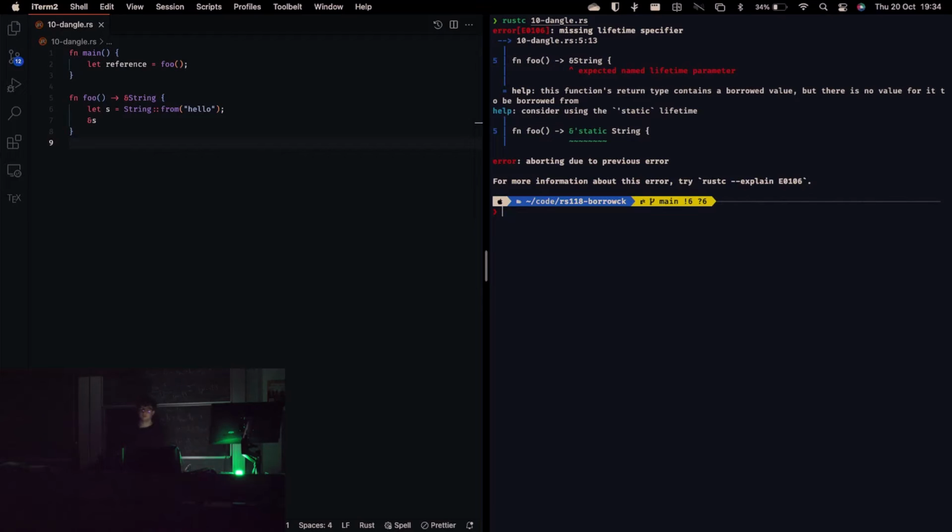That's not very helpful. The compiler is trying to tell us that we need to deal with lifetimes. As I mentioned earlier, references have lifetimes, and you can annotate the lifetimes of these references explicitly. We're not going to do that. But what the compiler is basically telling us is that the function's return type contains a borrowed value, but there's no value for it to be borrowed from. The value it's borrowing from gets dropped, so the reference can't be valid.